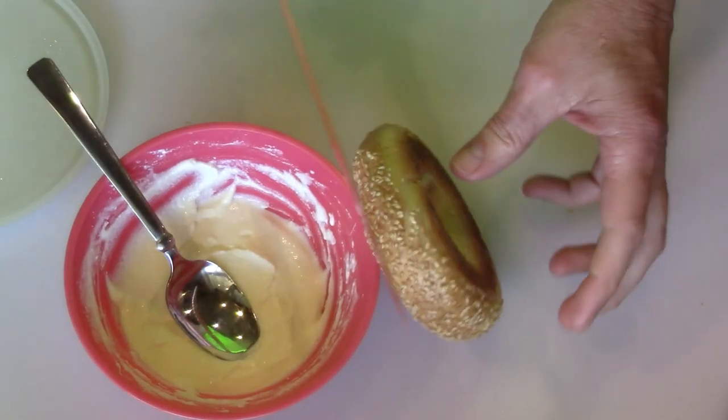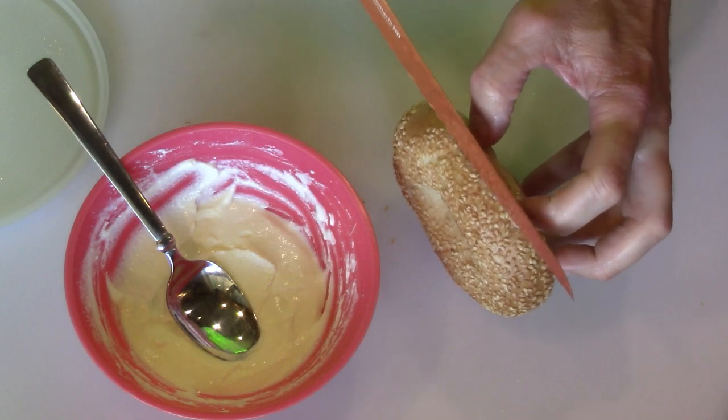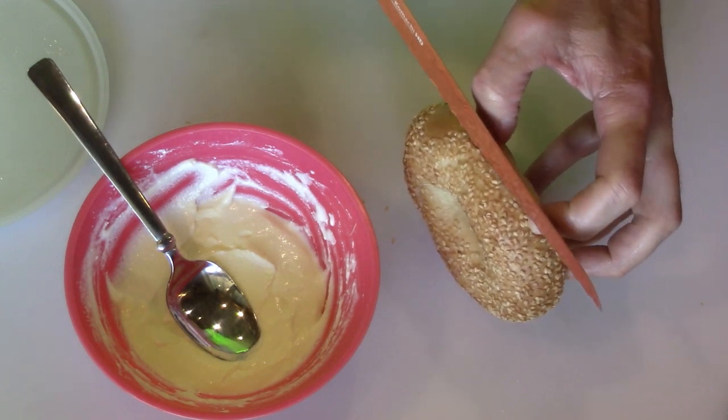Quite adequate. Lots of seeds on this. Drop it in the bird feeder?